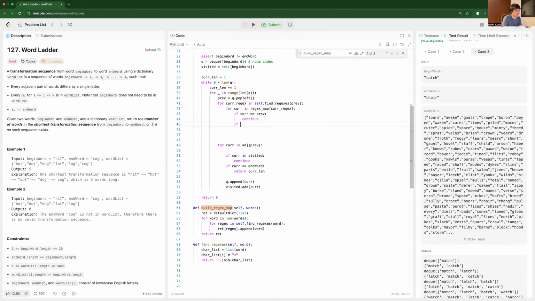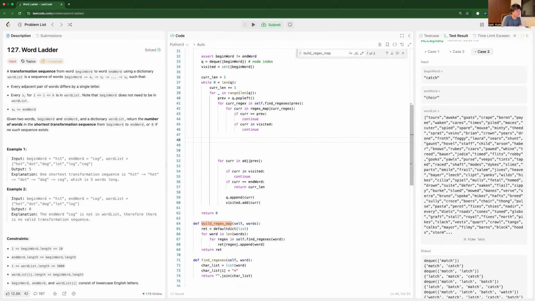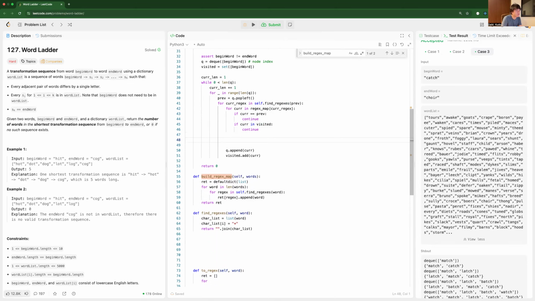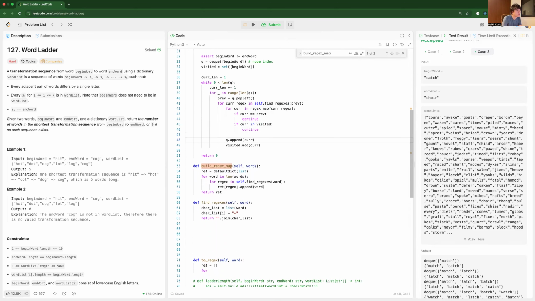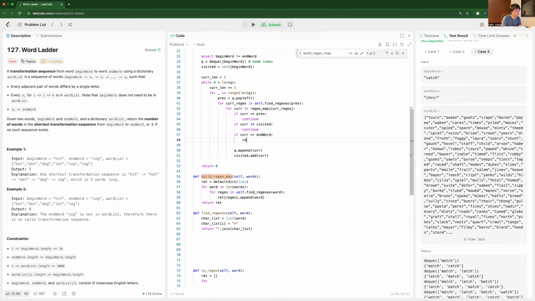And if current is visited, I will continue. Then from here, I will do the same. I will append the current words to Q. Then if this current word is endWord, I will return the current words.